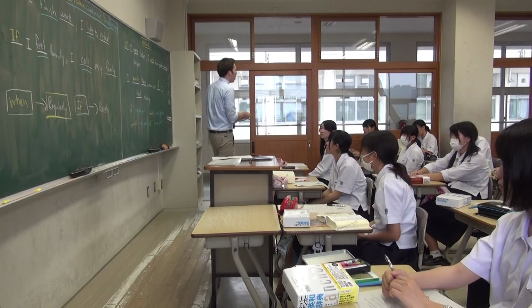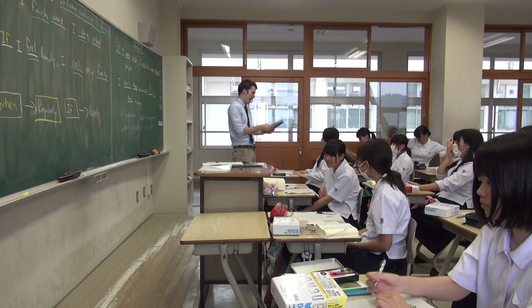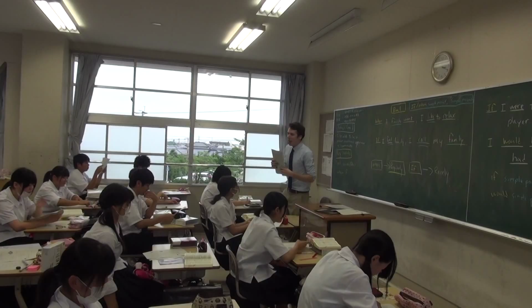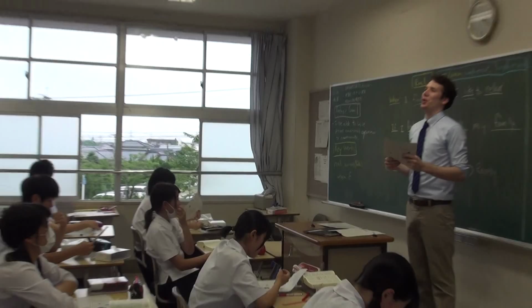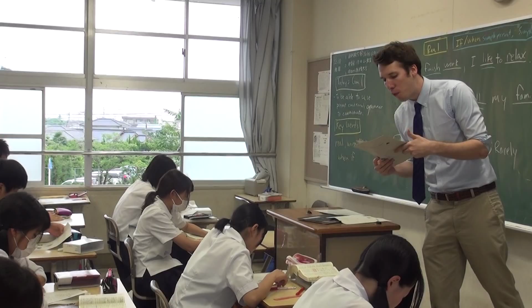Alright, so I got a very important piece of mail for each and every one of you in my mailbox today. So I was hoping that you guys could read the piece of mail that you got. So can everyone please take a look at the mail I got for you in my mailbox today? It seemed pretty important because it was from JAXA. So they're from NASA, and also from the JAXA, the Japan version of NASA.